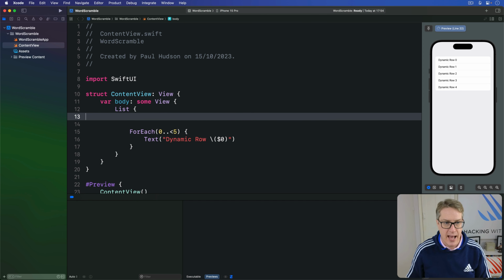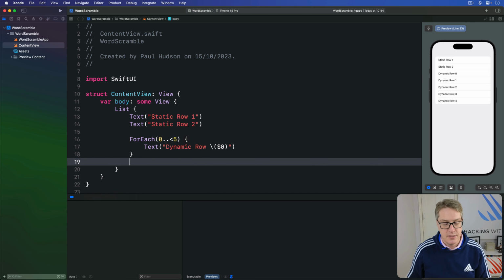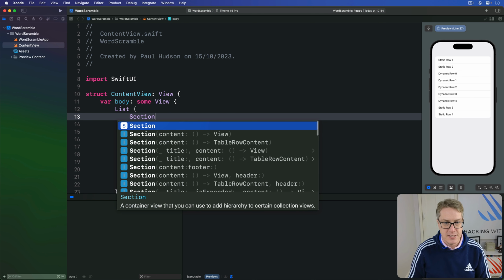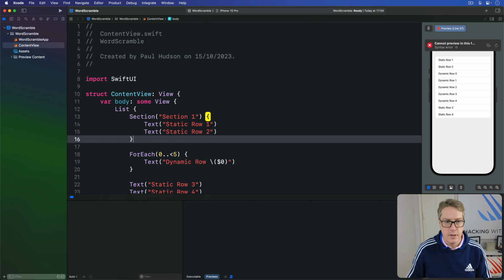Where things get more interesting is how you can mix up static and dynamic rows at the same time. So I might say we have a List with, let's do Static row 1, then Static row 2, then dynamic rows, and then we'll do 3 and 4 below. And just like Forms, you can have Sections as well. We could say these first two have been a Section called "Section 1", like so.